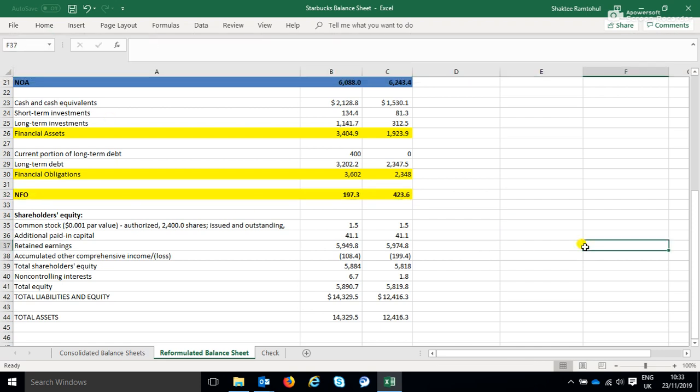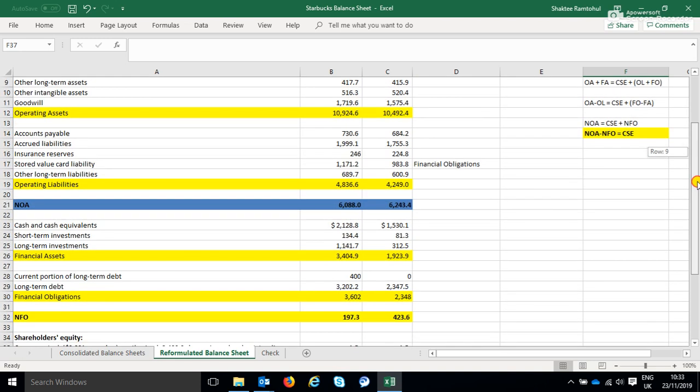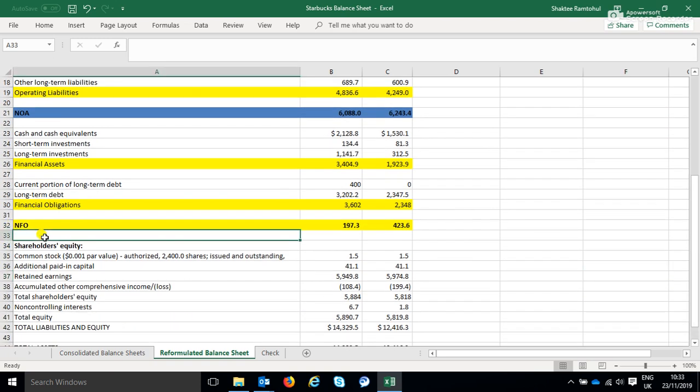Right. Now, once we have the net financial obligations, I'm going to take you back to our formula. So NOA minus NFO should normally give you the total of your CSE, common stock equity. So what I'll do is put that total here. So this is a total for NOA minus NFO, so net operating assets minus net financial obligations.